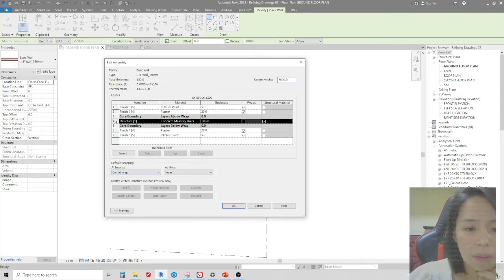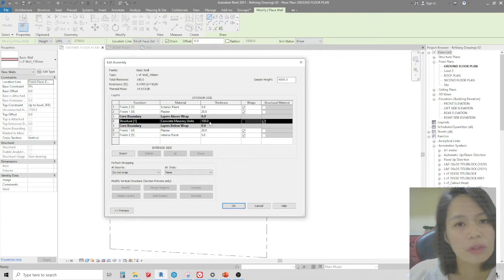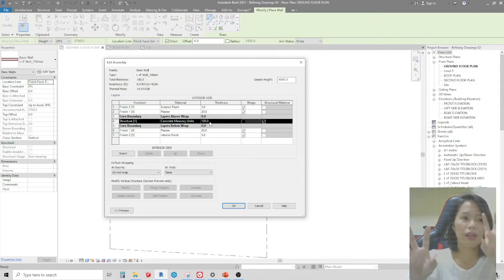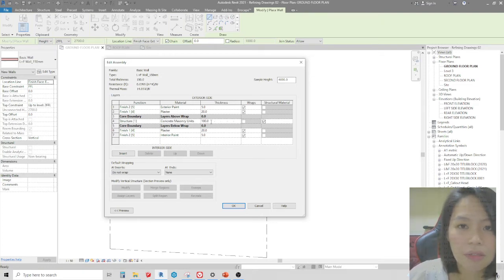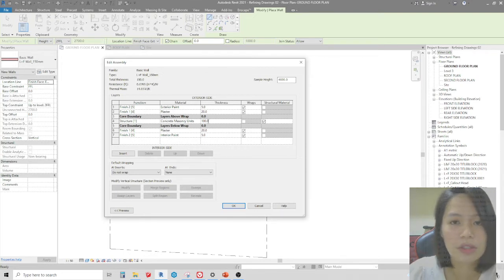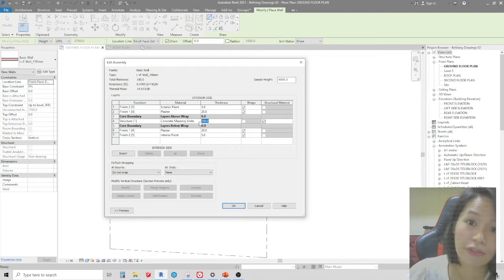You will have a basic structure na concrete masonry unit na 100 mm thick. You can also use 150 for firewalls and or party walls. Party walls meaning you have a house here, another house here, and then you have a party wall there. So, 150 ang kakapal niyan. As of now, isa lang muna kasi 100 lang. If you want another, then just duplicate this one and change this to 150.